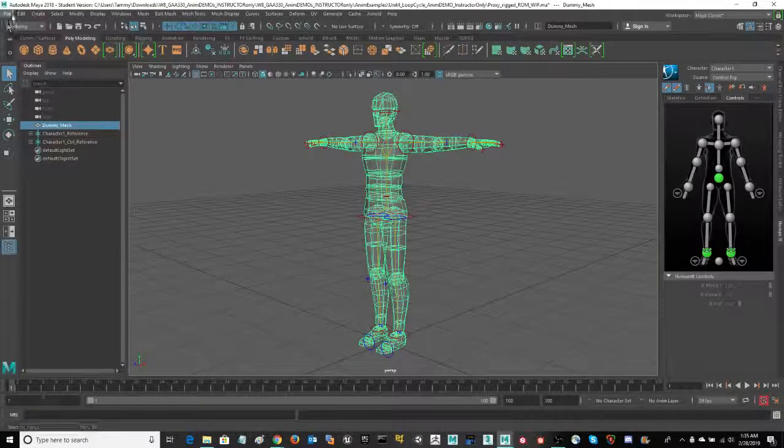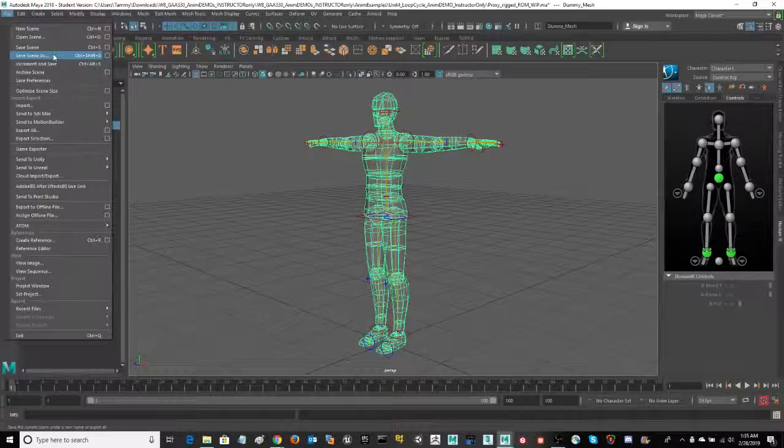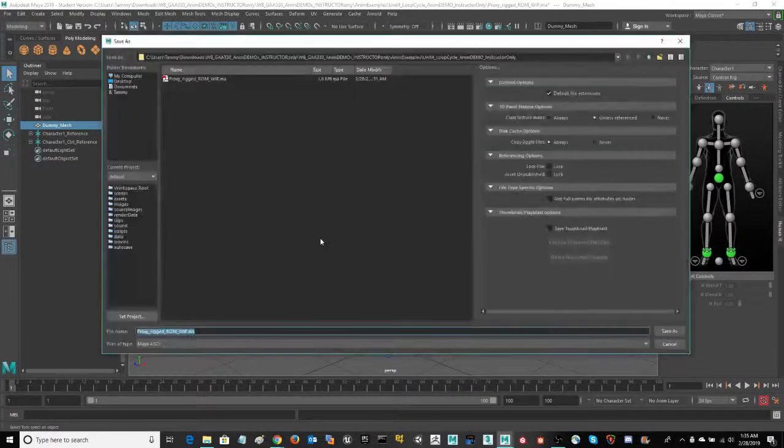So we're going to go ahead and save as a different iteration and go ahead and delete history on the channels and get started. We're going to go ahead and do a walk cycle today. That is one of the animation types that you will be responsible for creating for your cutscene.